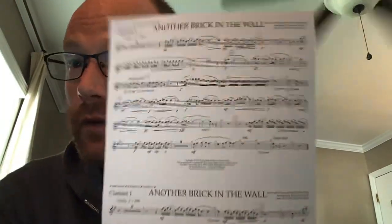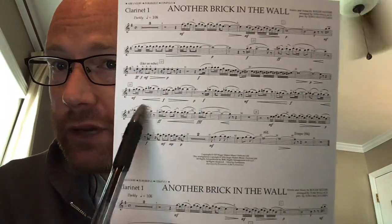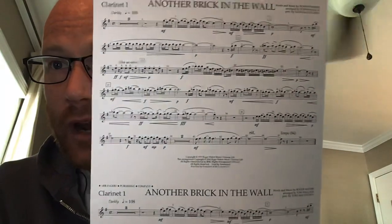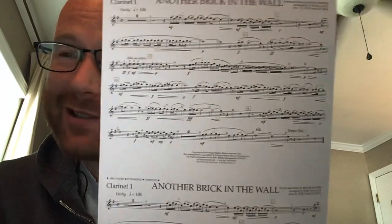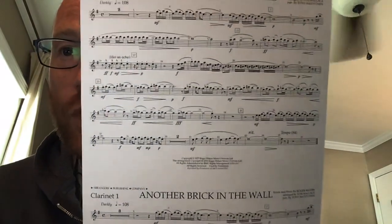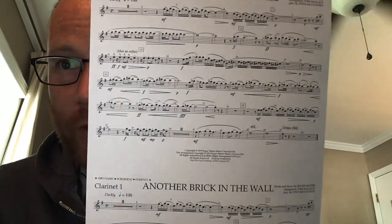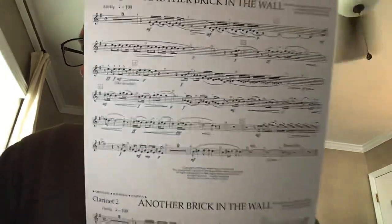So clarinet one, again, you see what I mean now, where you can't really hear a lot of these parts in the recording. You hear the brass parts, all right? So you've got to make absolutely sure that you are counting. If it feels like you're playing at a different time than the recording of the brass parts, that probably means it's correct, all right? So if you're not sure when those parts are, hop back to when I was talking about that and write those in your part, okay? All right, clarinet two, let's do the same thing.